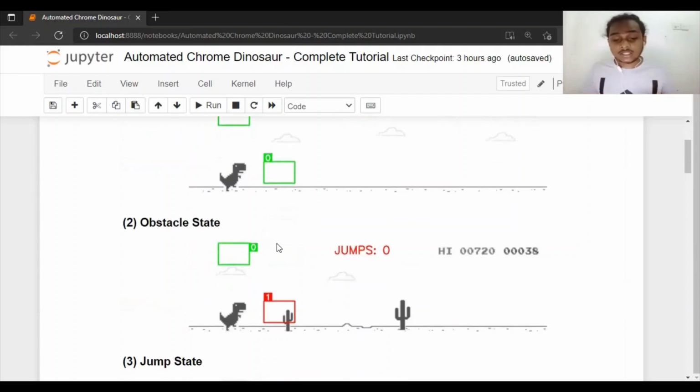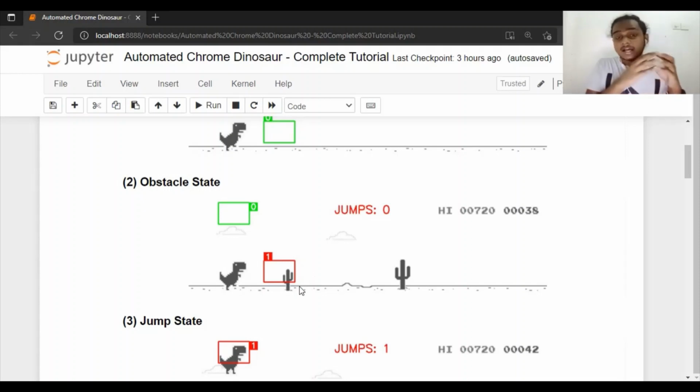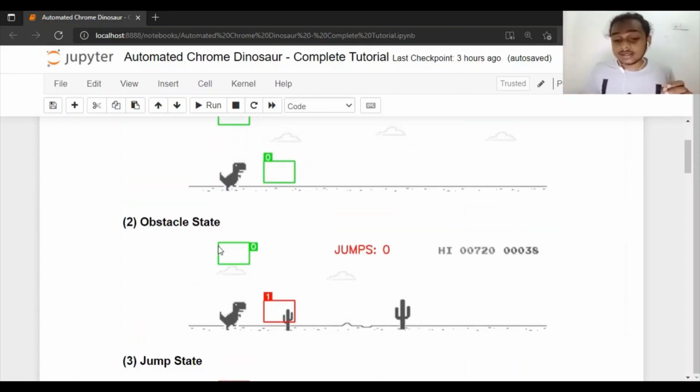So whenever the obstacle region is filled by a contour, it means that the obstacle region has been filled by the pixels of obstacles. Whenever the up down status region contains any contours, it means that this particular region has been filled by the pixels of the upward dinosaur.